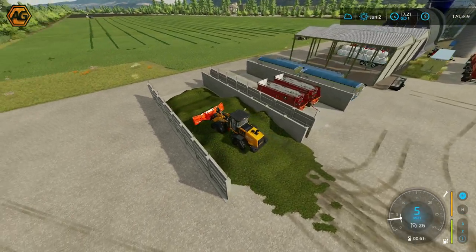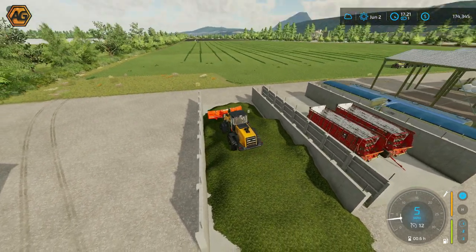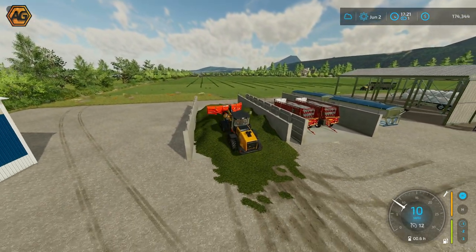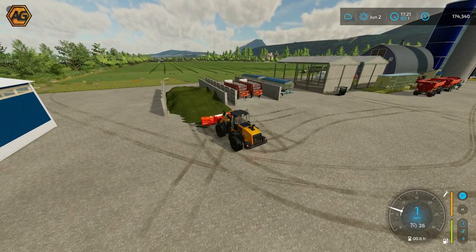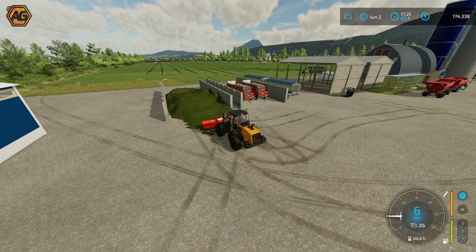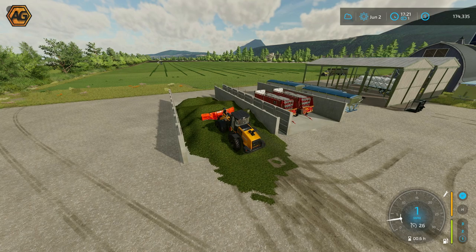Time to get in here and get levelling. Get this all pushed as far through the pit as we can, and get it all levelled out and compacted. Already got a decent amount of silage in there. We've only taken the three headland passes off, so I'm going to be pretty impressed with how much silage we end up with on this field. It's going to be good to see.